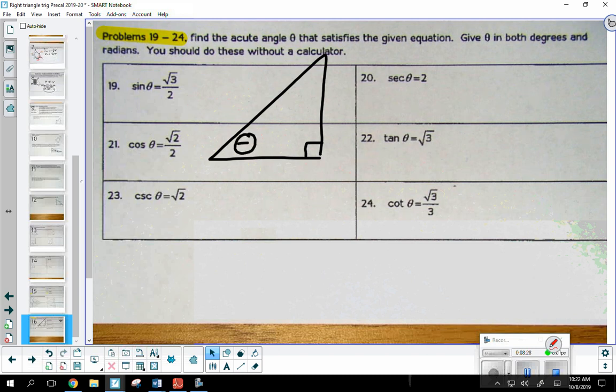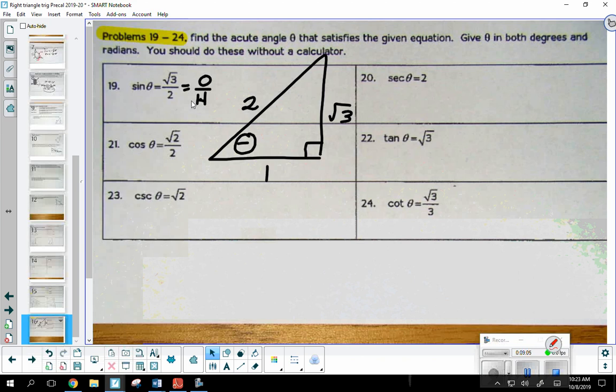Now, once you choose which angle is theta, then the sides are going to be very specific. Remember, sine is always opposite over what? The hypotenuse, right? So because I placed theta here, the side opposite that would be the square root of 3. The hypotenuse would be 2. Now, whether you recognize it or you use the Pythagorean theorem, can anybody give me the third side? It is 1. Does anybody recognize what type of triangle this is? It is a 30, 60, 90.